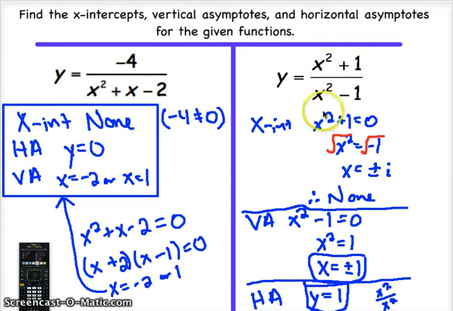On the right side over here, again, x-intercepts, take that top part. When you solve it, you come up with two imaginary numbers, and that's another way that it won't show up on a graph, so therefore no x-intercepts. Vertical asymptote, again, whatever makes the bottom 0. Since that's x squared minus 1, when we add 1, that one stays real. When you take the square root on both sides of your equation this time, you'll get real numbers, and plus or minus 1 will be your answers. So you get two vertical asymptotes again, one at +1, one at -1.